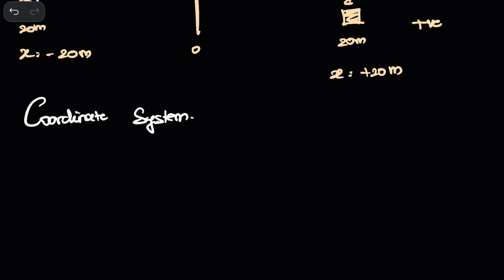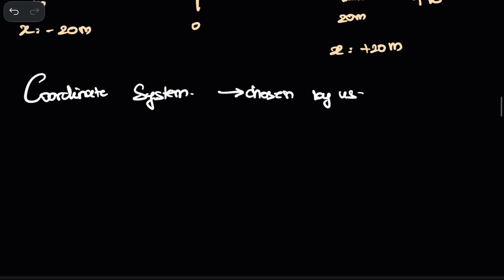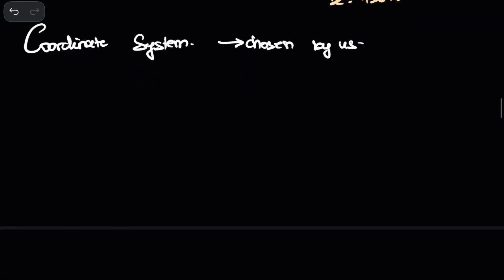So the coordinate system is mostly chosen by us. We choose it. So why is this important? A coordinate system is not something nature has. Nature does not write lamppost x is equal to 0 on the road. It is a human measuring structure placed on the physical situation so that the motion can be described mathematically. So we have chosen a way to measure this.